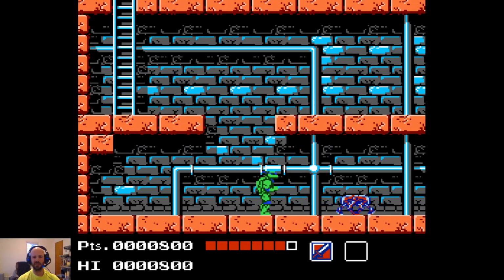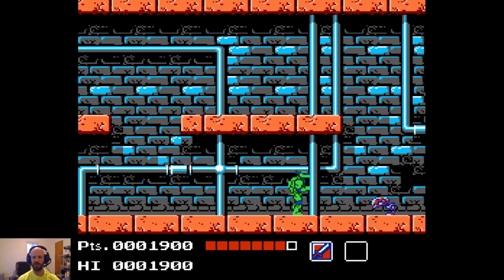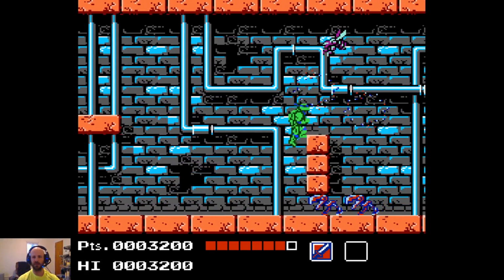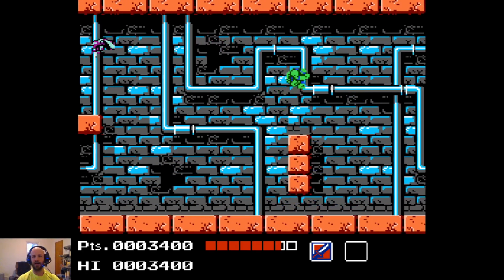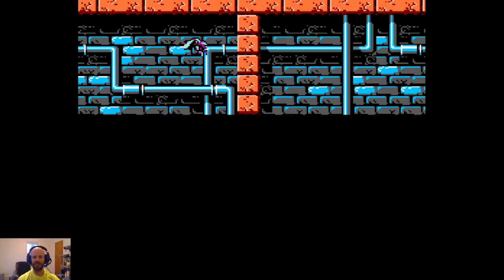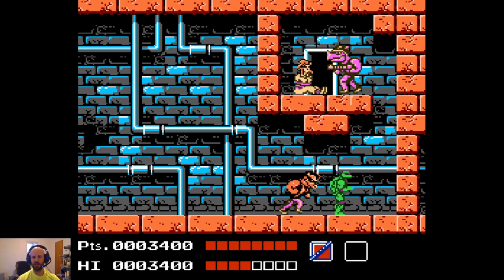so as we come down here, each of the turtles is different. They have different weapons, they have different attack speeds, they have different windows that their attacks cover, and each has their values. Don is almost certainly the best turtle. He has the strongest weapon and the longest reach.